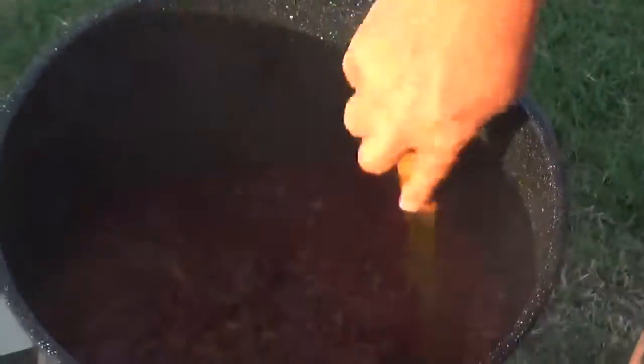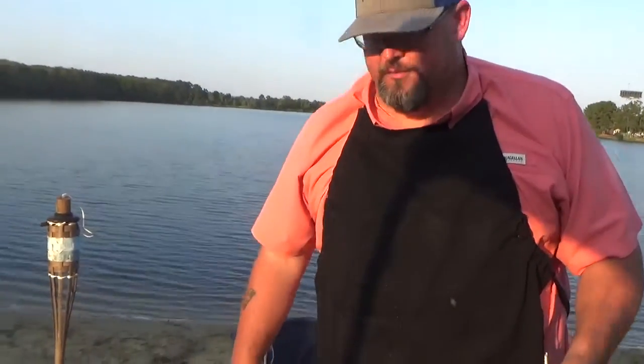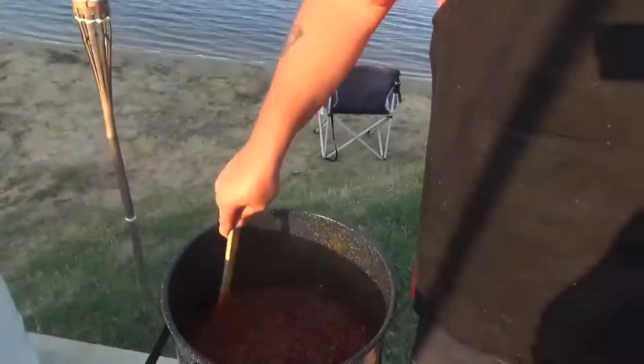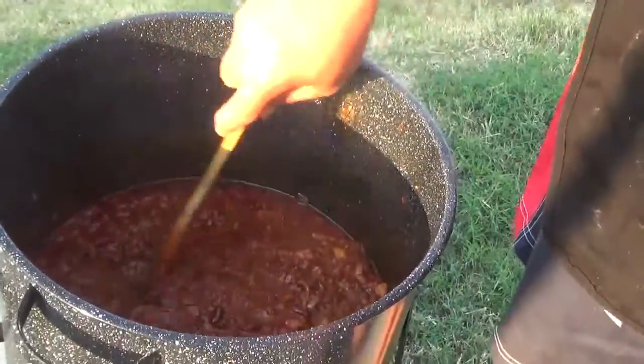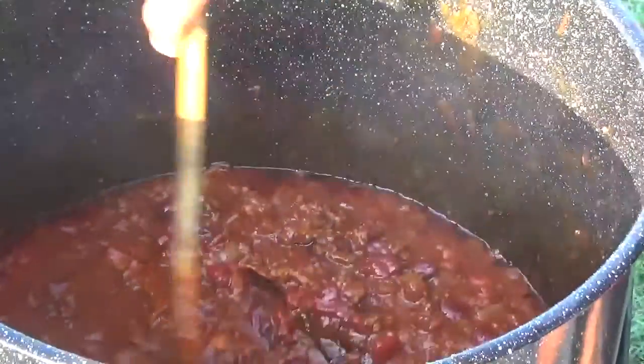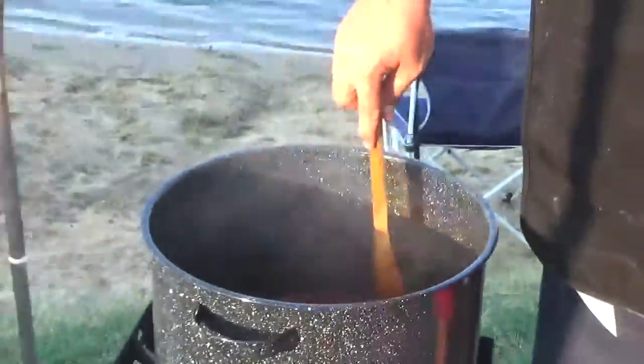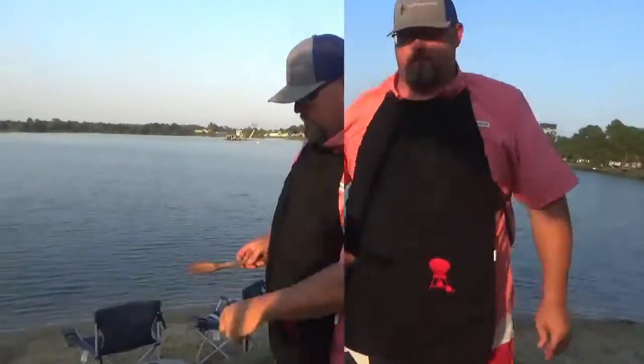She's coming along nice, boiling good. I can see it's starting to try to stick a little, so we're going to start stirring this about every four or five minutes now to keep it from sticking at the bottom. We don't want to contaminate this entire cook with a little burnt meat — I've done it before, trust me, learn from experience. Nothing stuck — you can see the bottom — but it was about to try to start. So we're checking every five minutes; it's probably done in another five or ten minutes.